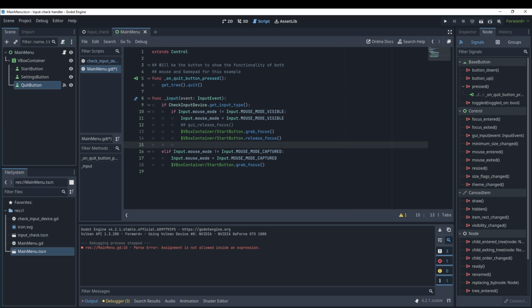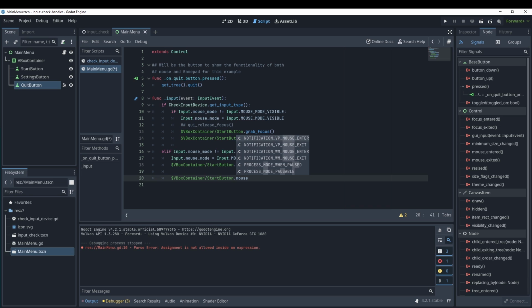that is always there. And so we're going to go down here, and this is going to be VBoxContainer, and it's just going to be every single button that we have, and then we're going to do mouse_filter equal to 2.